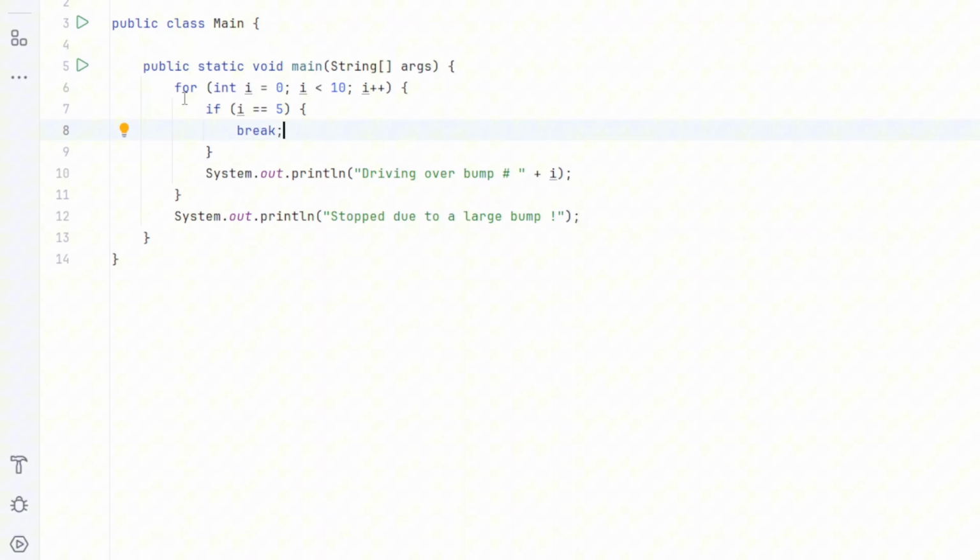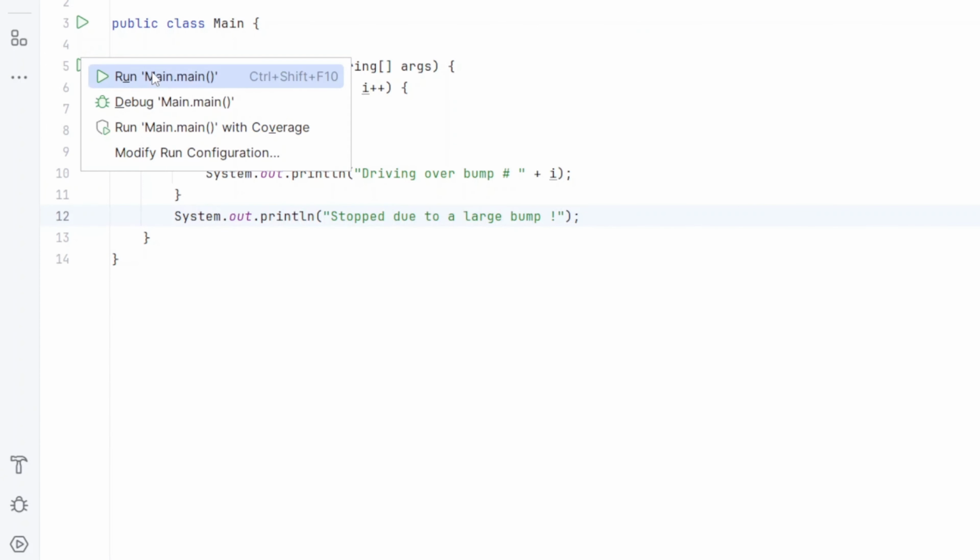In this code we have a for loop. We've talked about the for loop, and this is a classic for loop. We're saying that if you're going through that for loop and you get to the 5th bump, number 5, just break, because I do not want to damage my car. This for loop is iterating starting from 0 and ending at 10. But when it gets to 5, just break, because I don't want to break my car. Let's stop. That's what this break does. It exits the loop. Let's run this and see what we've got.